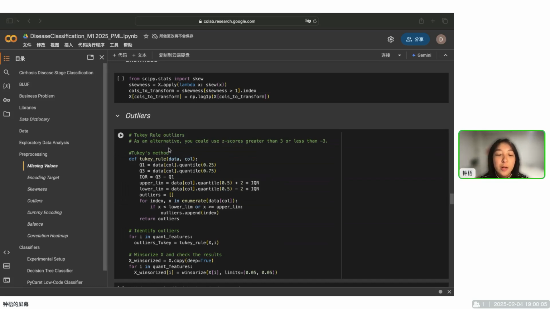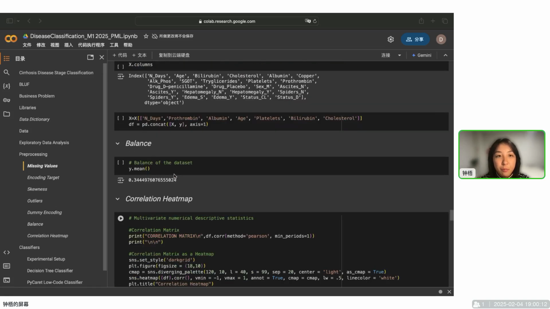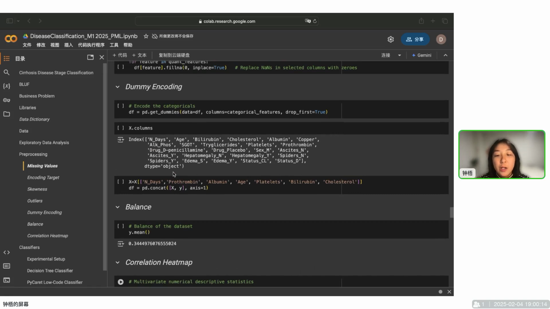And also for categorical variables such as gender and presence, we use domain encoding to transfer them into numerical representations. It's better for the model training.